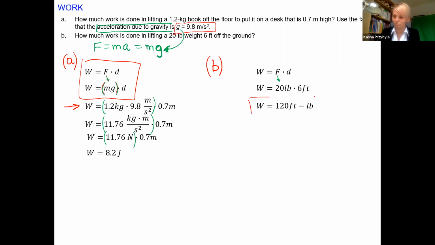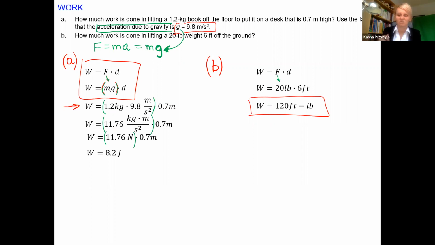This one, of course, was much easier. Because that 20 pounds, as I said, is a weight, it includes the whole acceleration part. That means it's a little bit easier. You can definitely check these basic questions, because I can ask. We can see it's so basic.